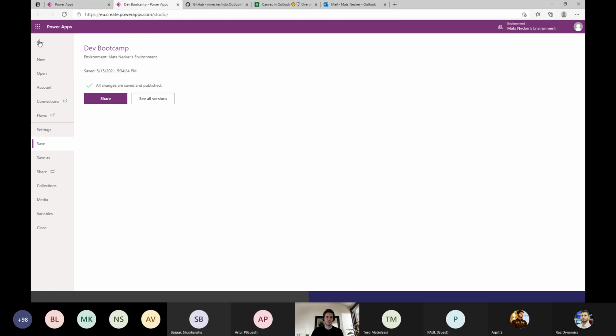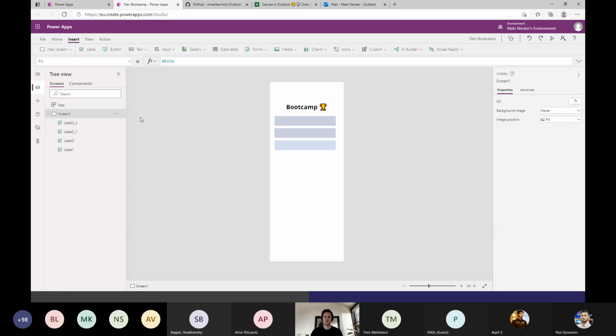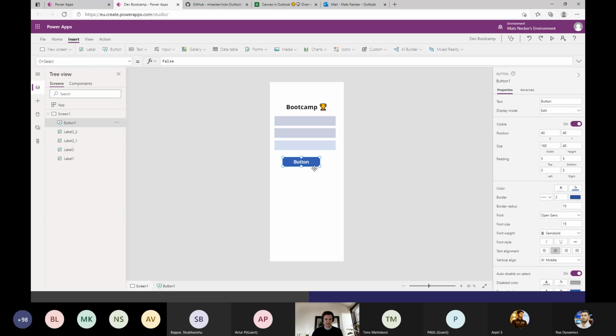And as I said, now we are in the Canvas app, and now we can do all the great stuff Canvas apps can do. For example, as I said before, I could do something like creating a contact in here. See, create a contact. And how do you want to do that?